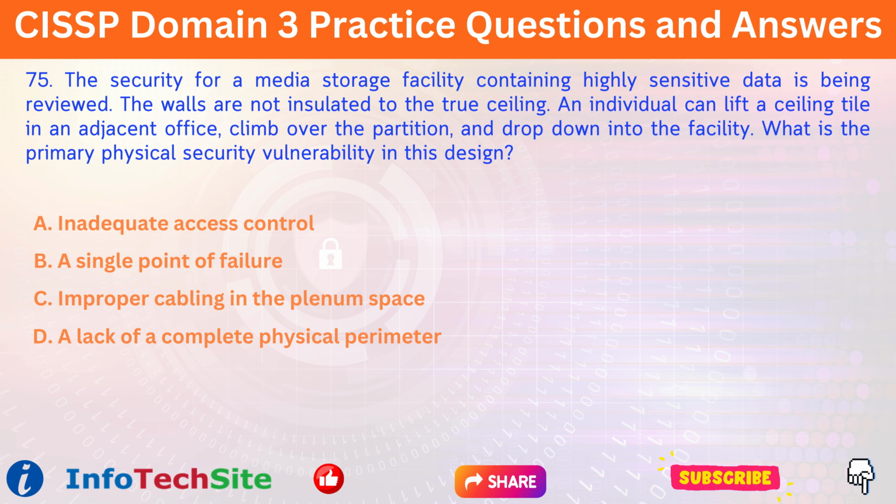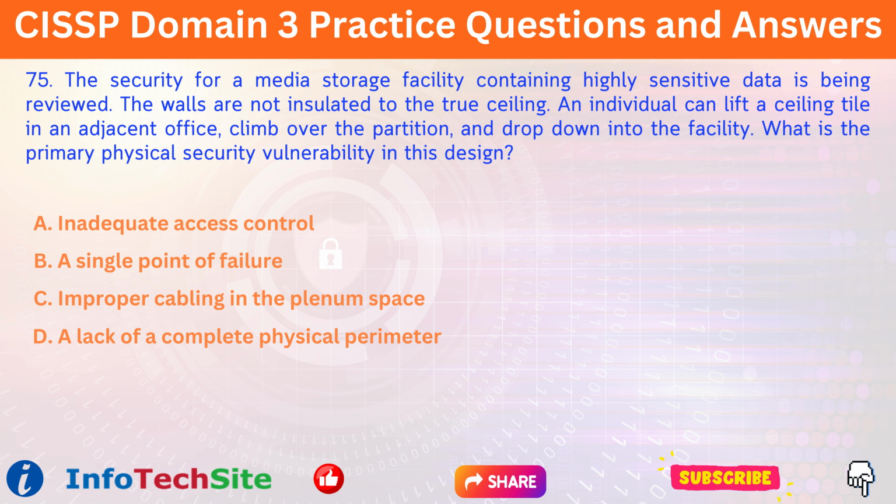The security for a media storage facility containing highly sensitive data is being reviewed. The walls are not insulated to the true ceiling. An individual can lift a ceiling tile in an adjacent office, climb over the partition, and drop down into the facility. What is the primary physical security vulnerability in this design?